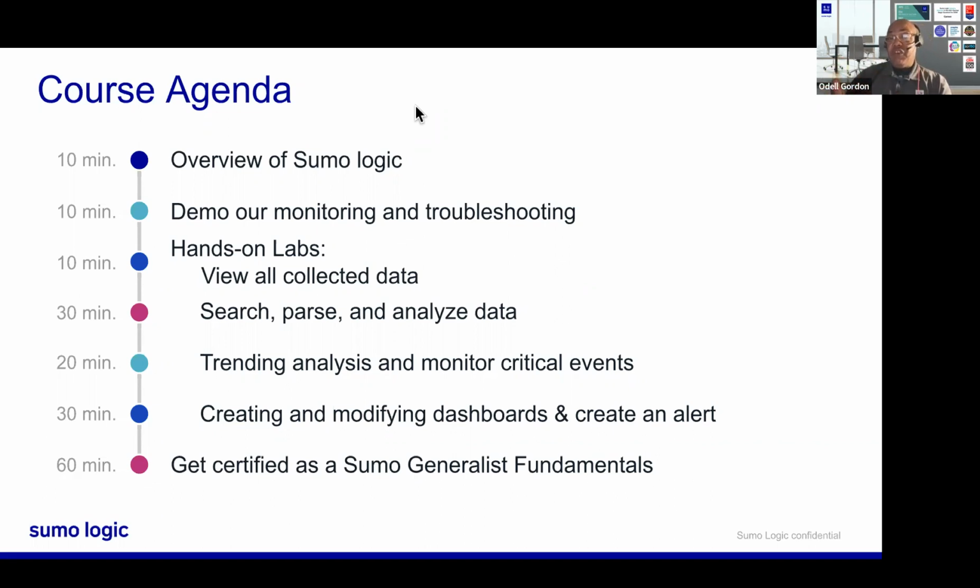We'll be able to search and parse and analyze data. Through that analysis, we'll be able to identify trends and look at critical events. Then we'll be able to create and modify our dashboards and create some alerts. Then the last 60 minutes is allotted for you to go ahead and get certified in the fundamentals.